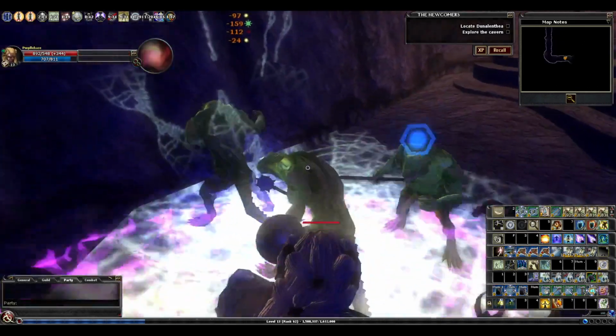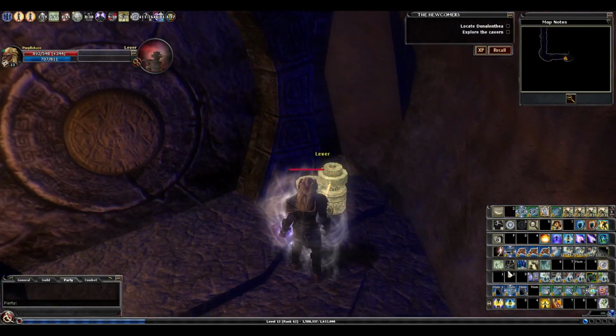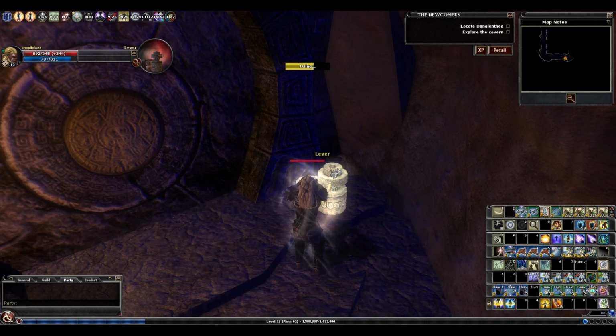You can see the web's not perfect, but it's still doing very nicely. We don't have that high a DC on it. 33. 33 is not terrible.